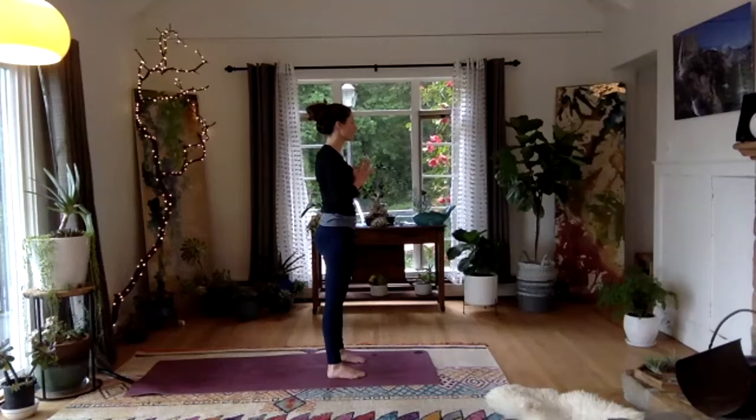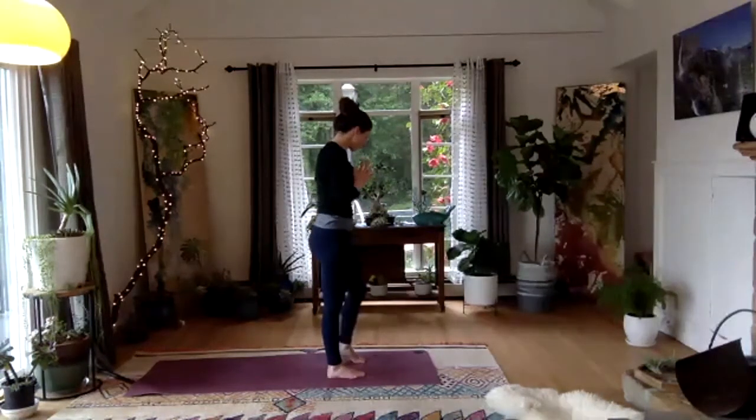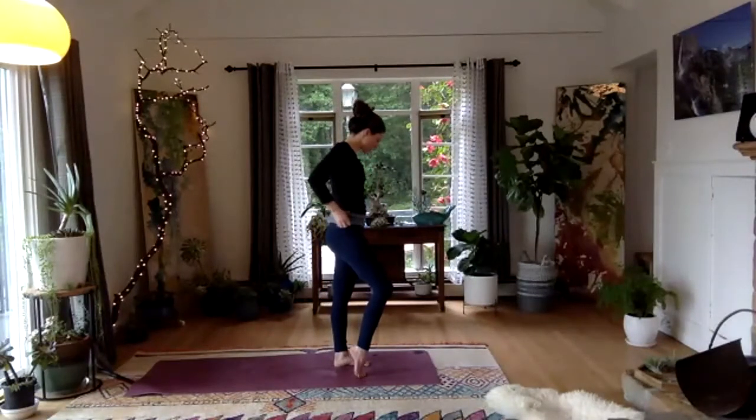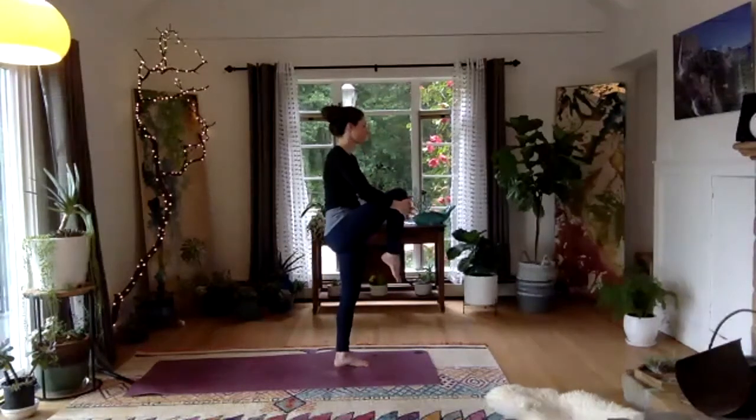Feel your feet. Open the eyes. Shift the weight into your left foot. Draw your right knee in towards your chest. Vrikshasana, tree pose.